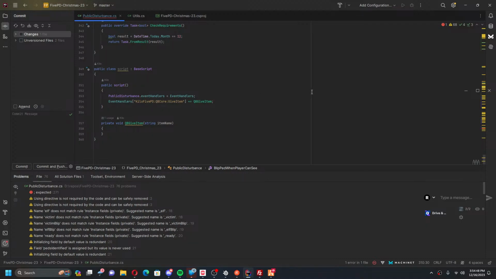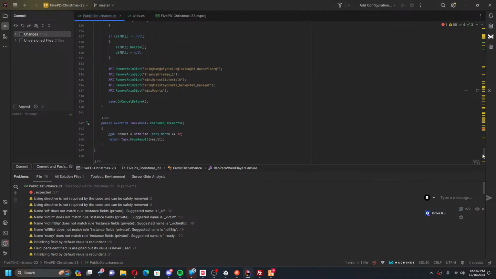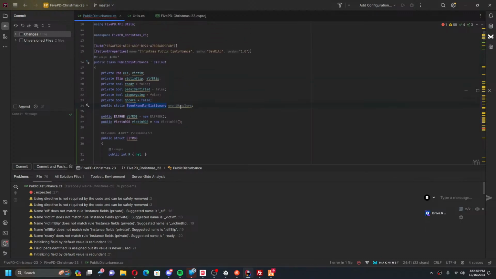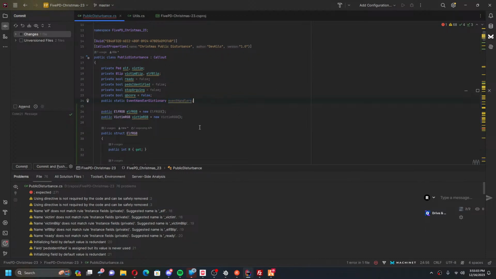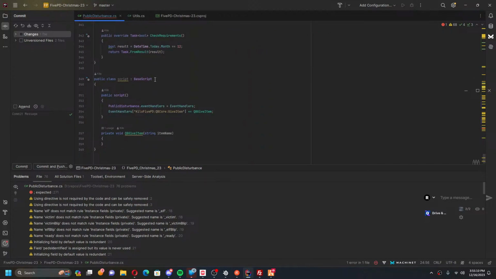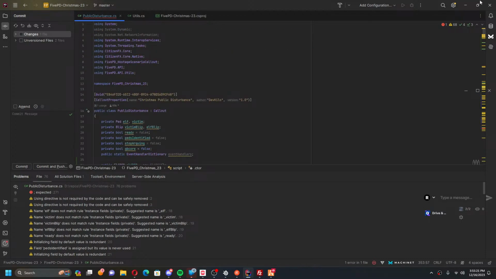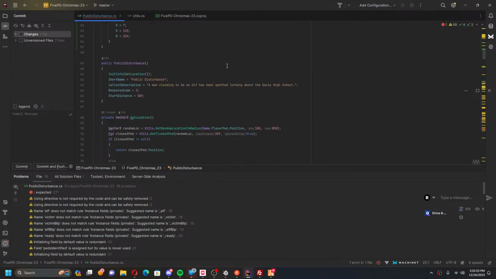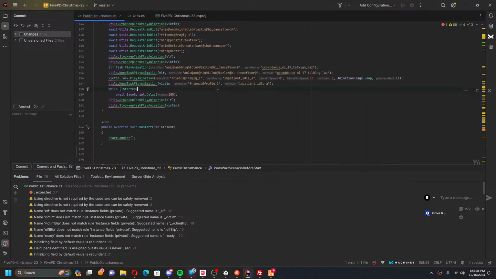This is how you get event handlers in a callout. What you do is go to the top, create a public static. It has to be public and it has to be static. Event handler dictionary class called event handlers. Don't initialize it because you're going to come down here. You're going to create a new base script class outside of the callout. You're going to public it and then you're going to set the variable there. So as soon as the callout gets created, that event handlers equals what's in here, because event handlers are available inside of a base script class, and so now you can do handle events in a callout. You don't need a separate plugin for it.